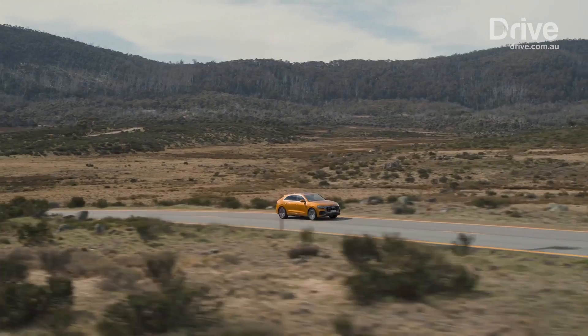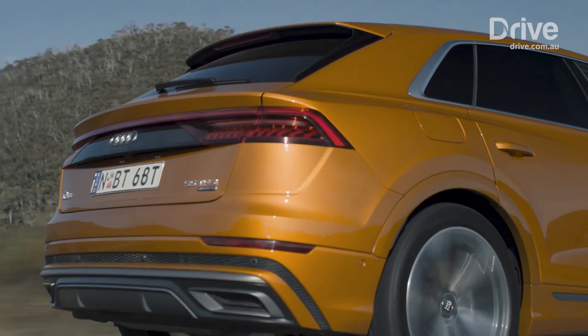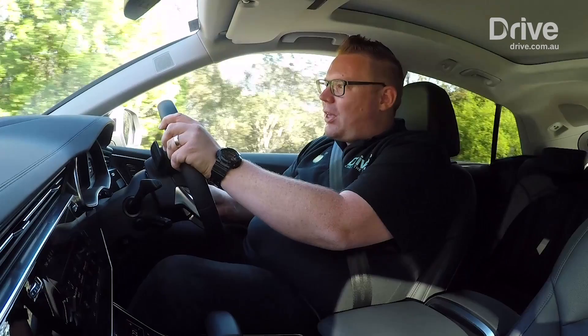There's also four-wheel steering, which makes the car feel more agile than it ought to, and dynamic steering as well, which increases the speed of the steering rack to suit different conditions. On the whole, the result is a car that feels more dynamic and agile than a two-tonne SUV really ought to — it's up there with cars like the Cayenne when you really press on.